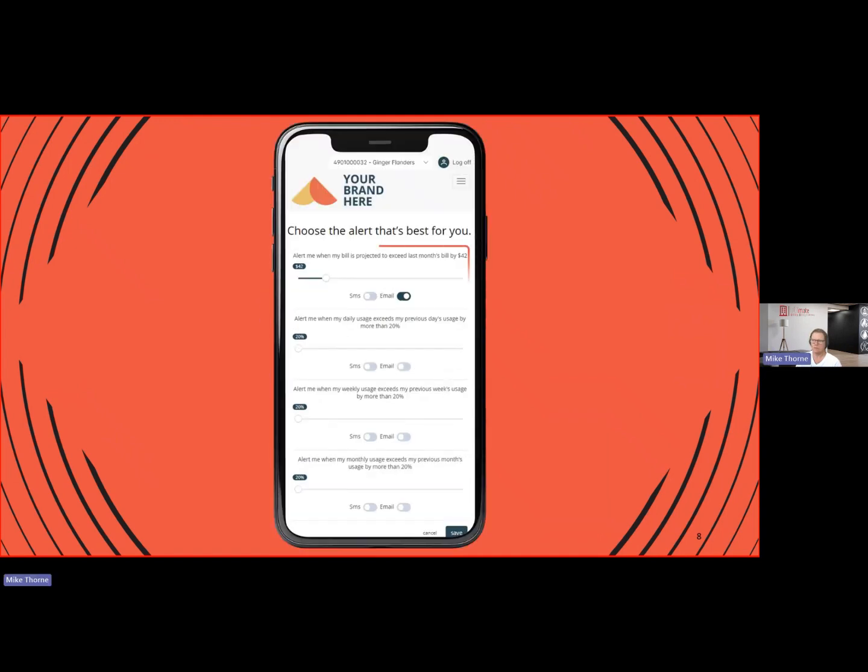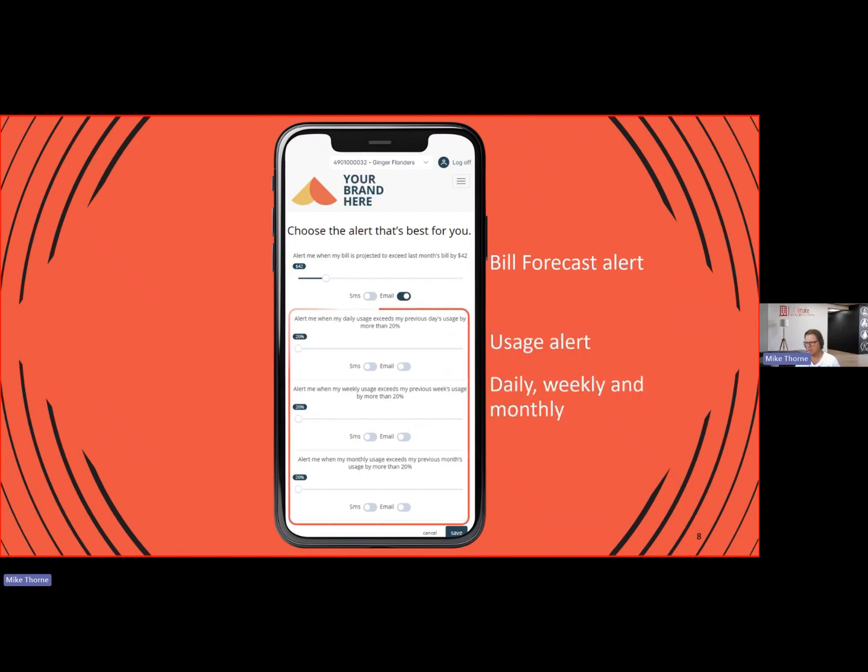Another one here is something called alerts. Alerts are a way for customers to alert themselves based on their usage. This is mostly for people with advanced meters, where you're constantly getting data. A bill might come out monthly, but customers want to know if their usage has spiked, or if they're going to get a bigger bill for some reason.